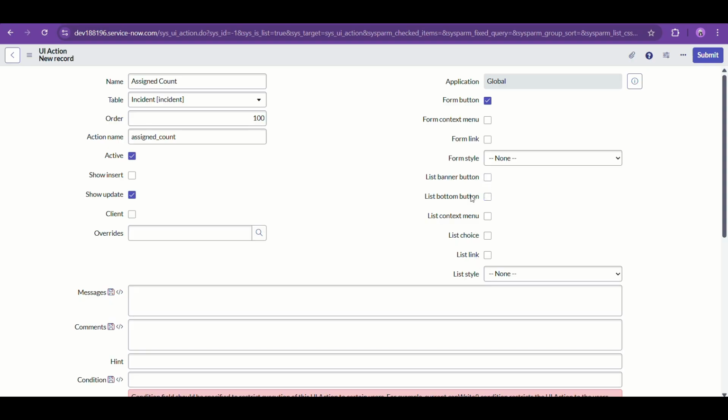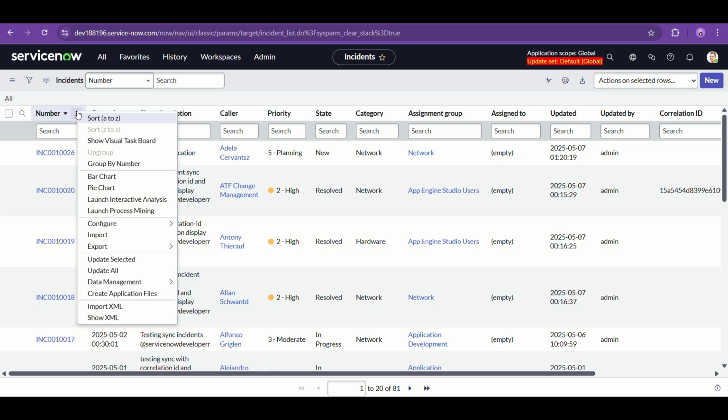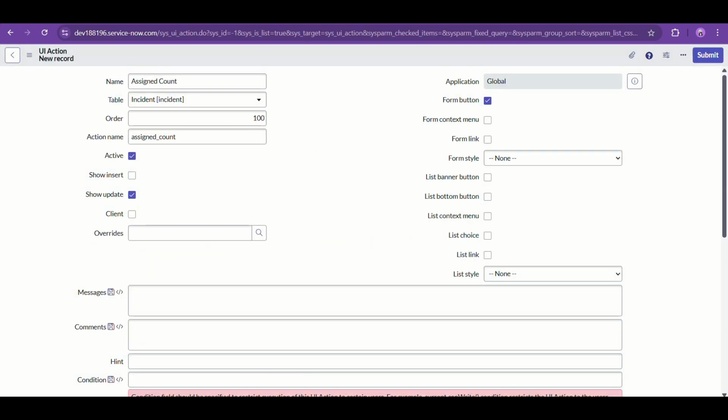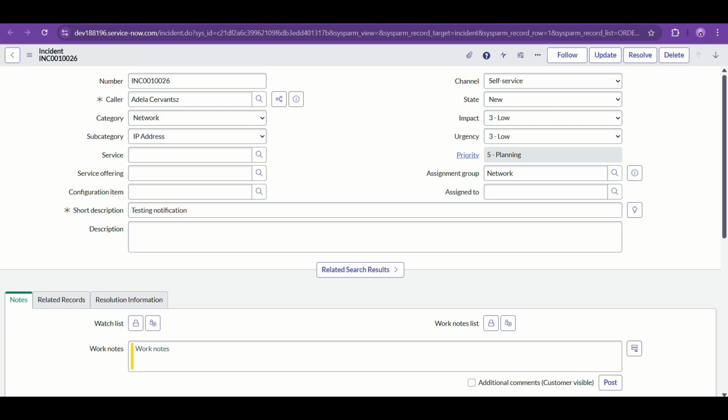And again, these options are self-explanatory, like list banner button, list bottom button, list context menu. So this is the list banner. When you right click on this, this is the list context menu. List banner button is clearly this.